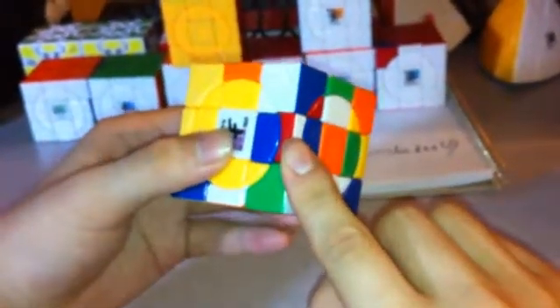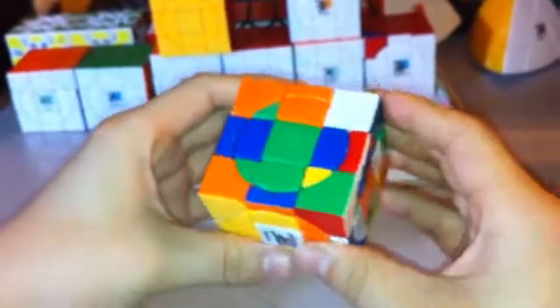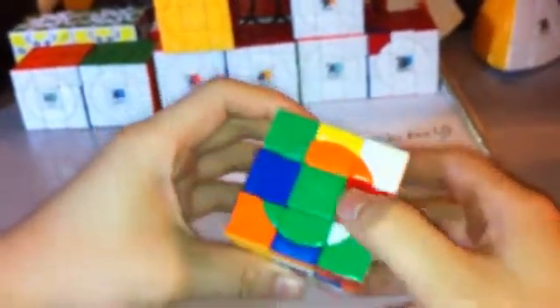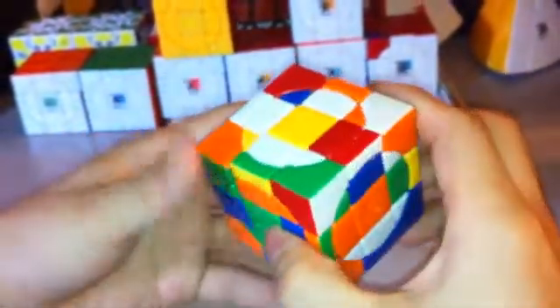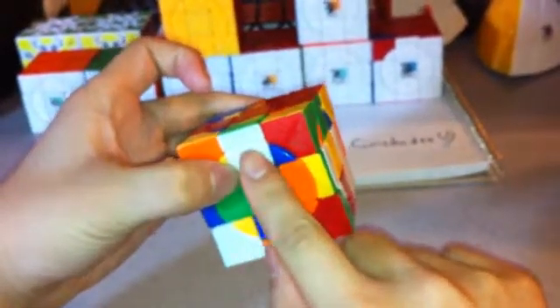Same with this one — I need a blue. Here's a blue. And the last one: first I have to match this outer red piece with this inner red piece. So take it out of the way on the green or blue side, move this one back, and match it up. Now this one goes with white, like it's the one that's right here. So now I've completed my cross for one of the sides.